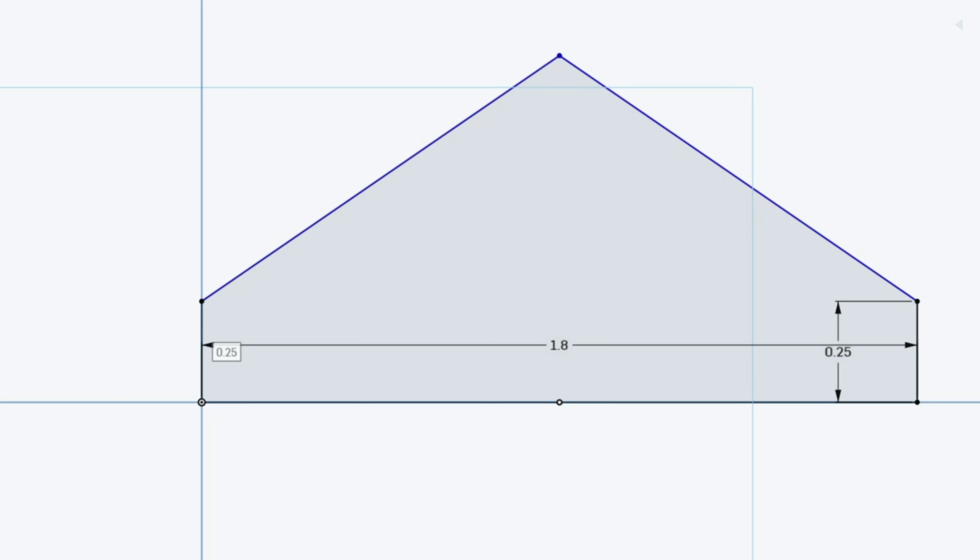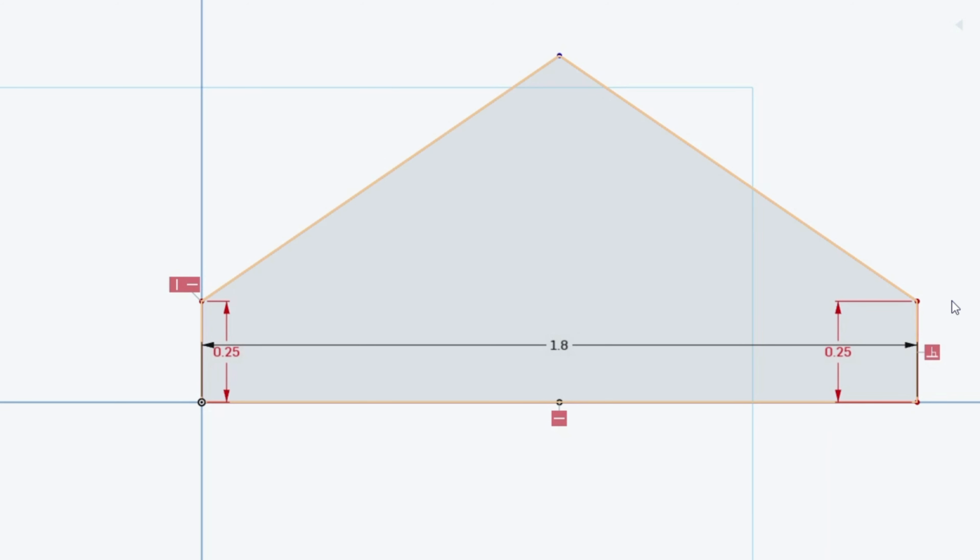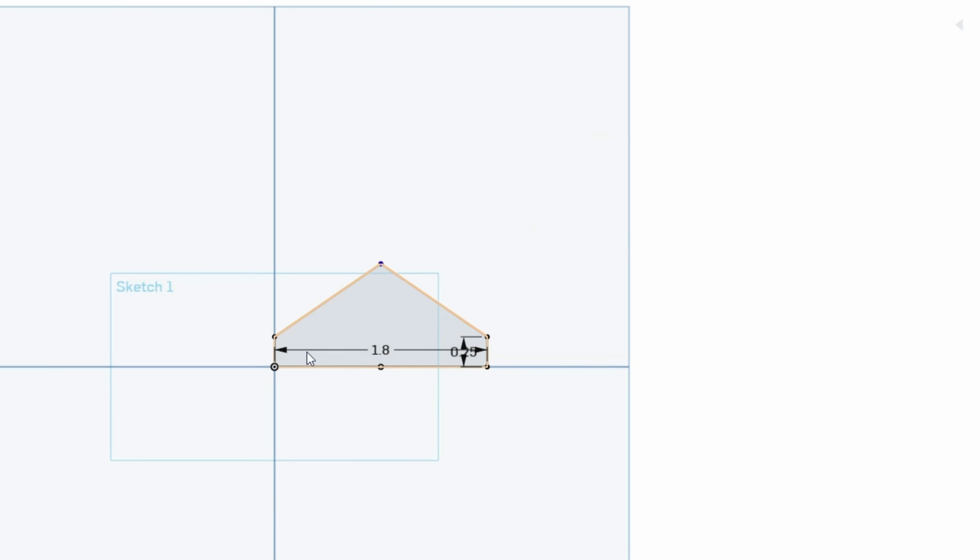But if you make a mistake and you say 0.25, enter, and everything turns red, it's telling you that it's just confused. It was 0.25. You lined it up with the other one, so it says, hey, look, this is 0.25. You're telling me it's again 0.25. I've made a mistake. I don't understand. Did you type something in wrong? Did I do something wrong? All you need to do is take this 0.25 and delete it, and everything goes back to normal because they're both 0.25. You don't need to tell it twice.